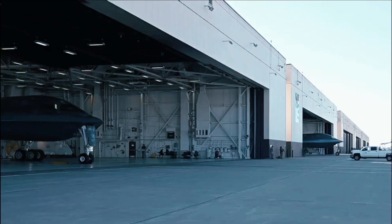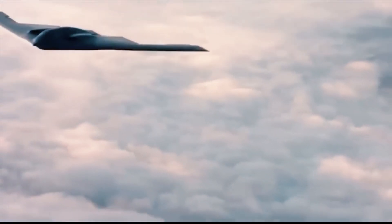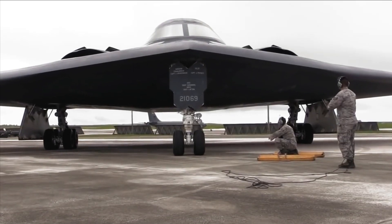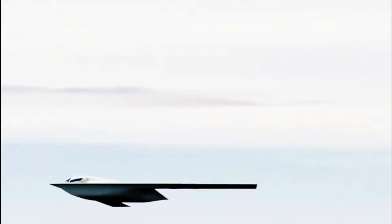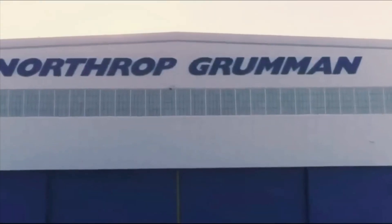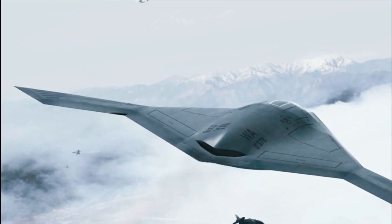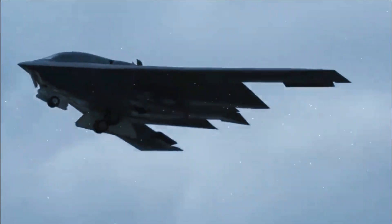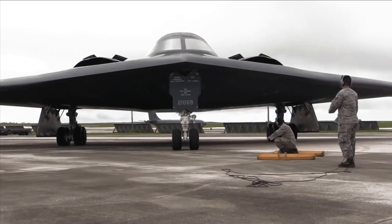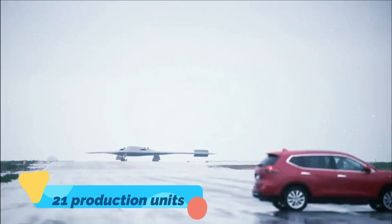Northrop's advanced technology bomber design that would eventually become the B-2, called the Senior Ice during development, originally lacked the distinctive serrated rear edge, but instead had a large wedge-shaped empennage like the B-21 Raider. That feature only came about as a result of widespread changes in requirements from the USAF requiring ATBs to have low-level penetration capability. All of this took place in the mid-1980s at the height of the Reagan-era defense spending boom. But just half a decade later, B-2 production costs ballooned due to reduced production volumes funded by Congress following the collapse of the Soviet Union, causing the program to enter a procurement death spiral, with production ending after only 21 were built.